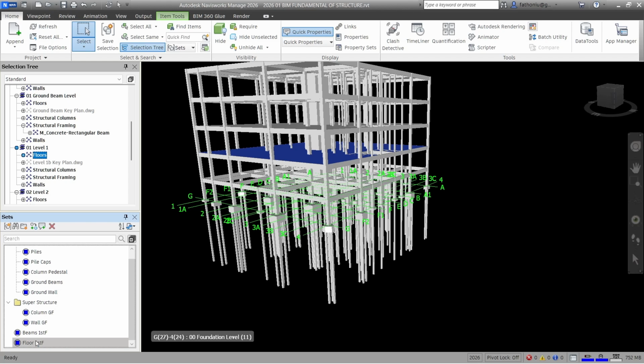Then you can continue until the top, beam here, and then continue with the column, something like that.